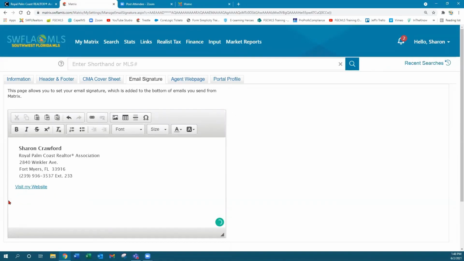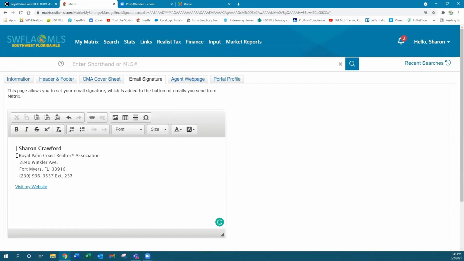So you can do that too. Get creative. Any other social media that you want to add, you can certainly do that. But to add your photo, that's going to be a little different. So you want to place your cursor where you want the photo to come in. I always like it to kind of be on the left-hand side of my name over here. So I'm placing, you see my cursor blinking right there.